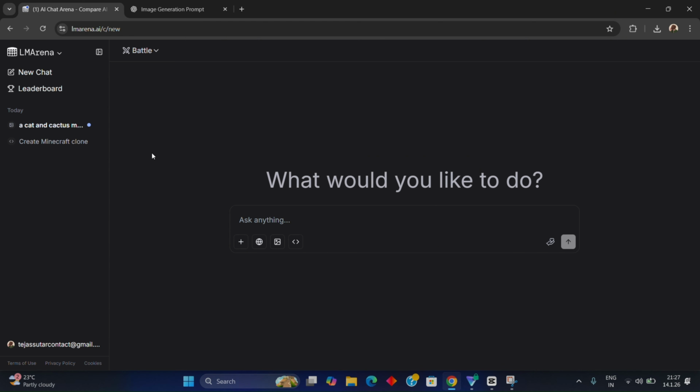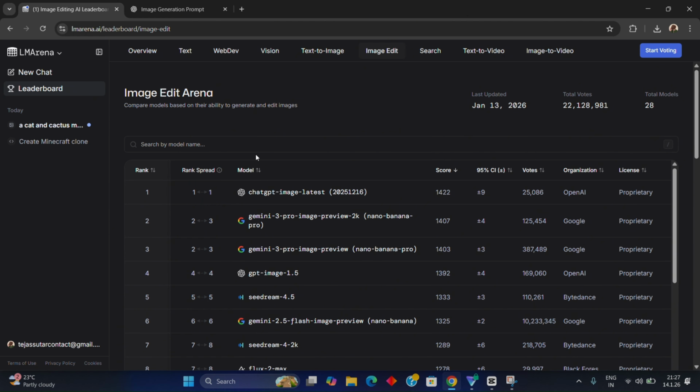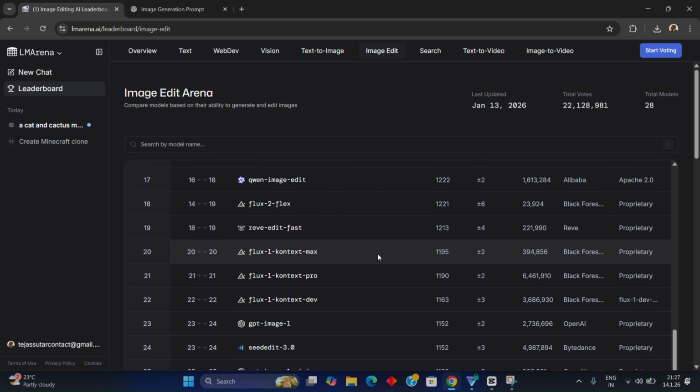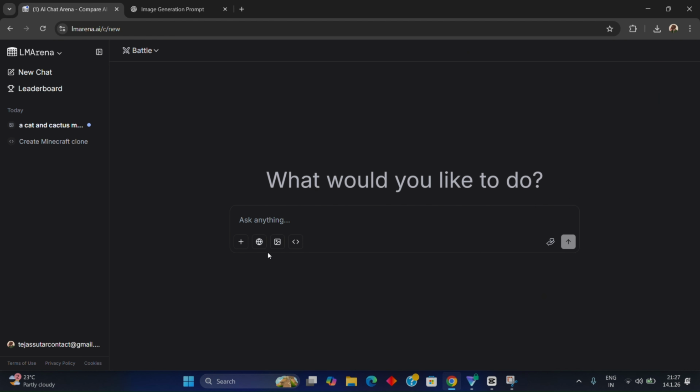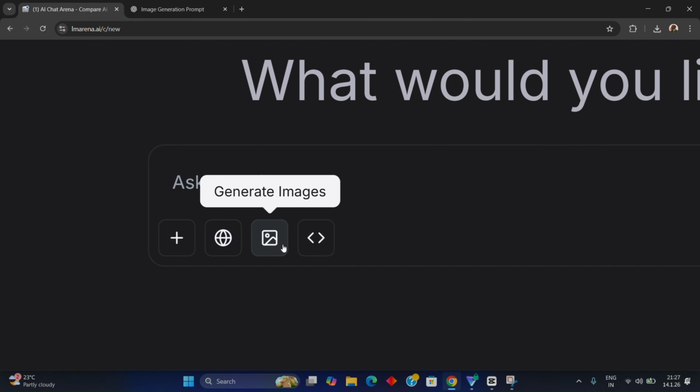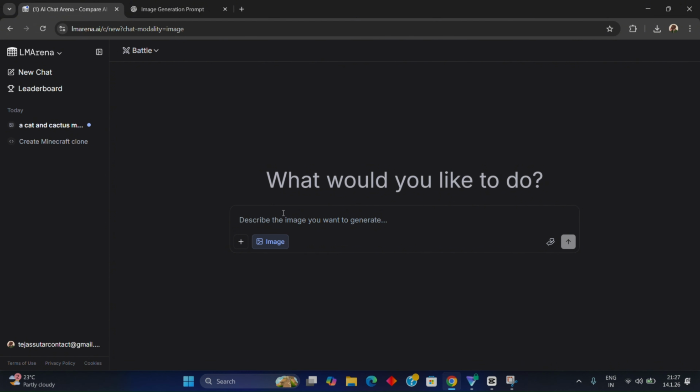Let's jump right in. When you first open the platform, it looks like a normal AI chat. And yes, you can start typing immediately. But if you do, you're not using it correctly. By default, the system assigns random AI models. That's fine for experimenting, but that's not what we're here for. There's a side-by-side mode where you can compare two AI models and vote on which one performs better. Useful, but still not the secret.